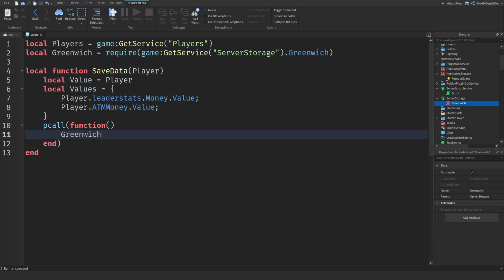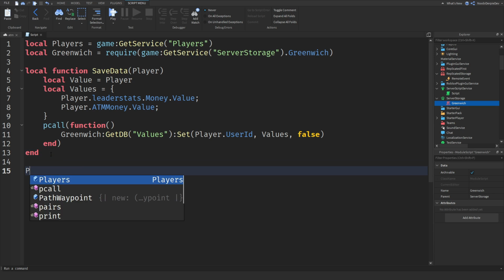Now we need to type Greenwich.getDB. We want to get the values data store, and we're going to be setting this on the values, and we're not going to be putting it on the cache. So, yep, getDB values. We're going to be setting it on your user ID, setting the values table, and put it as false.